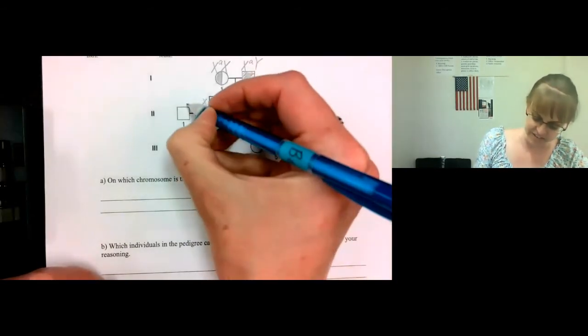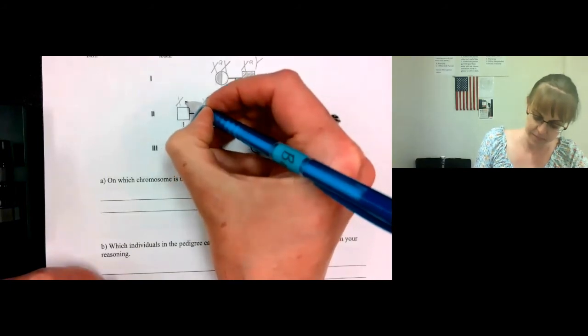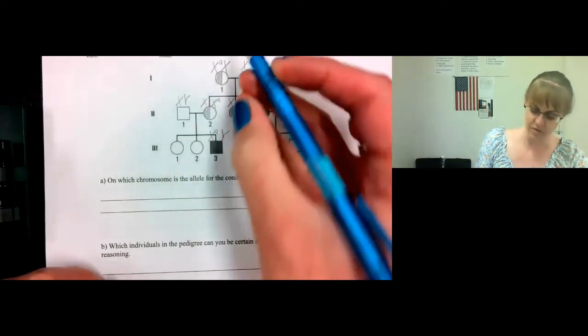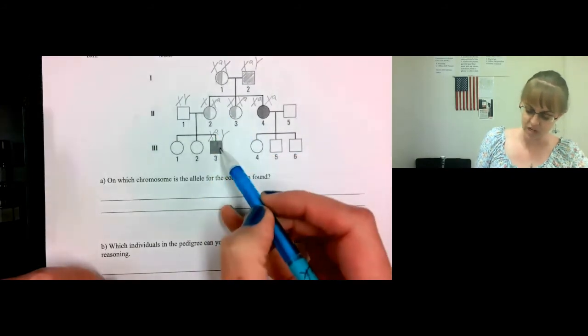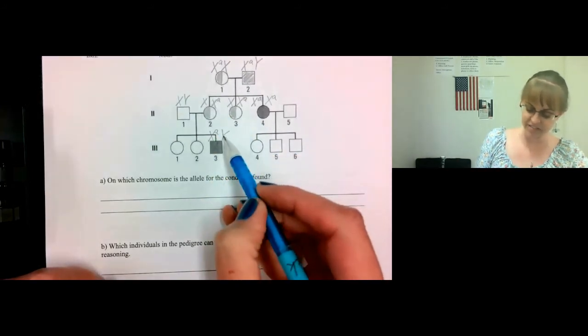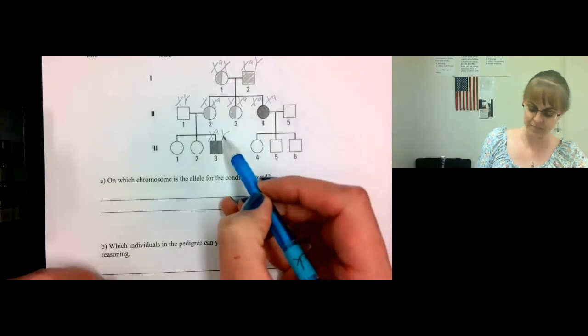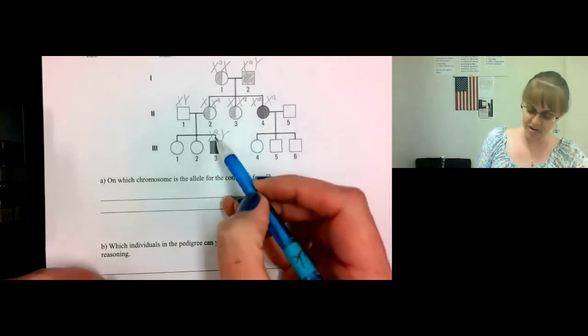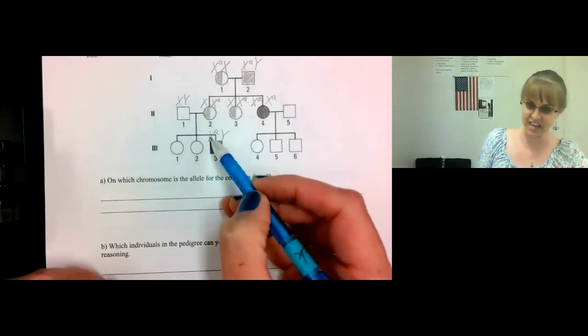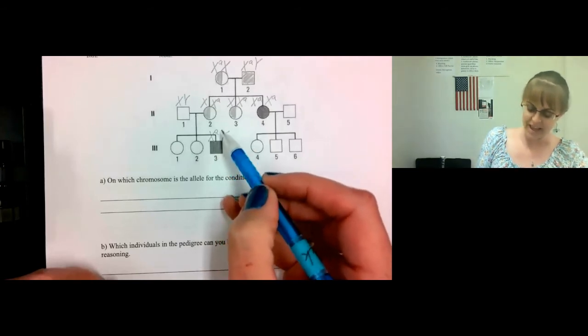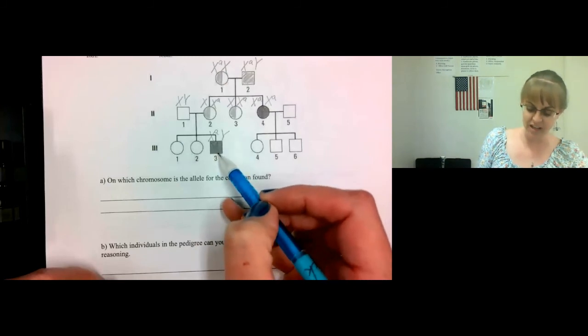This guy definitely has an X and a Y, but what kind? Well, his son definitely got the Y from the dad. So that's what got passed on. The mom apparently passed on the lowercase a, the recessive X chromosome, and so that's what caused this guy to have this condition.